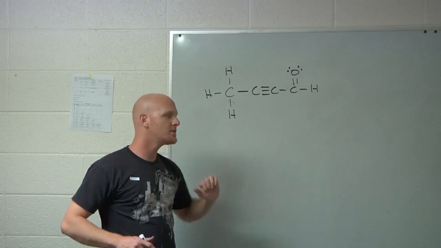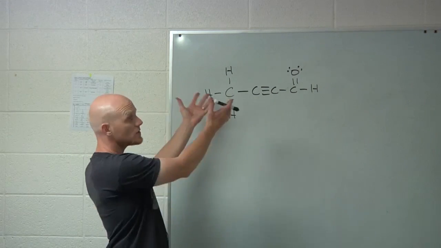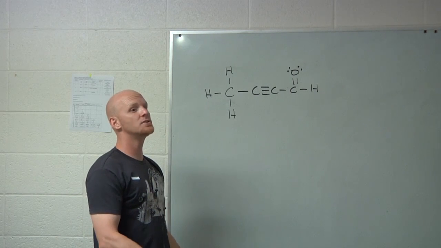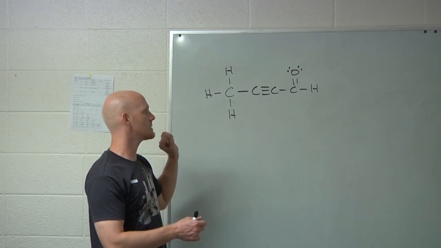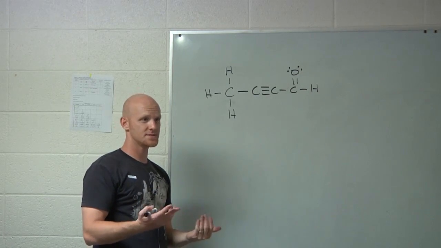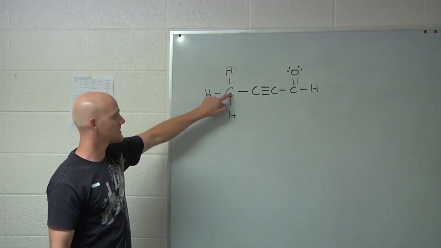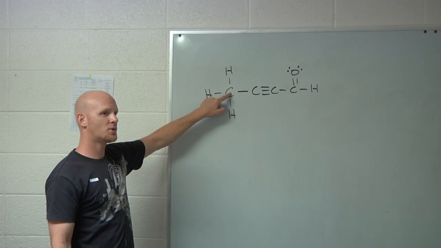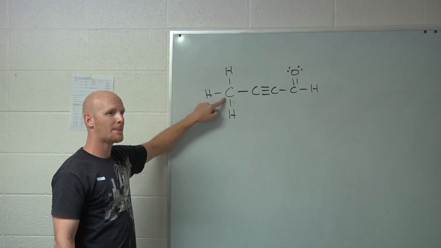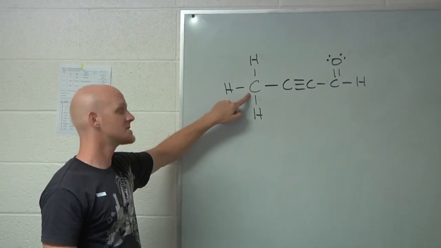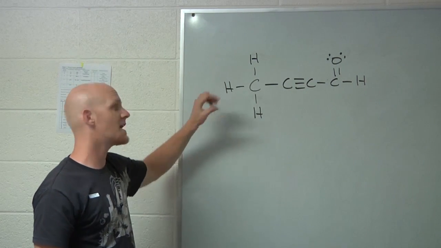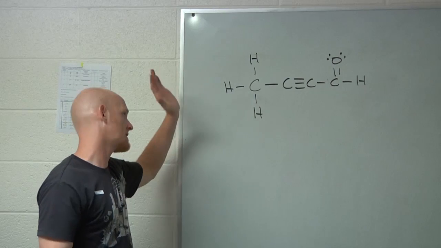With complex molecules, there's a couple of different things you got to worry about. One, is there a single central atom? No, there's no single central atom. But you can look at any one of these atoms that's not on the outskirts anyways, as being a localized central atom. So if I look at this guy, how many domains does this carbon have? Four. What's this hybridization then? SP3. What are his bond angles? His angles all around him are all 109.5. The shape around him is tetrahedral.